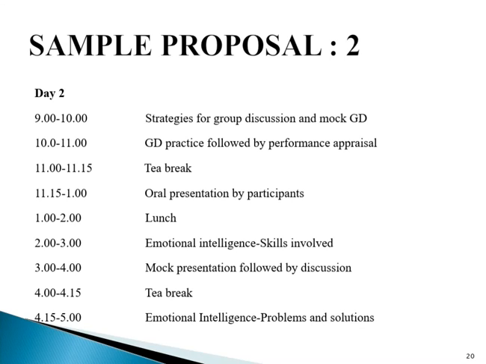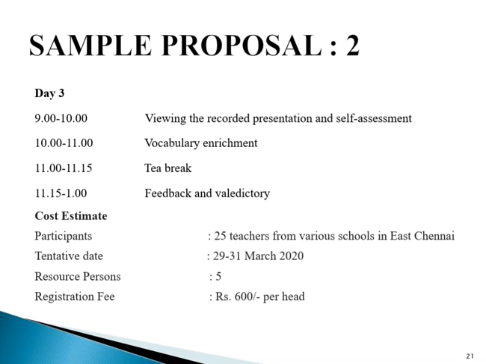So you can write it like this. For day 2 all the things are mentioned here, same as for day 3. 9 to 10 will be reviewing the recorded presentation and self assessment, 10 to 11 vocabulary enrichment, 11 to 11:15 tea break, and 11:15 to 1 feedback and valedictory function. So they have mentioned what they are going to do on day 1, 2, 3 with the time.